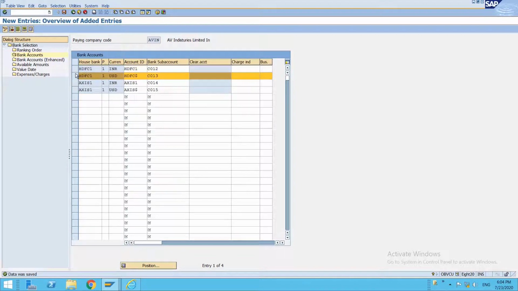Okay, there is no copy, so we will also create the same entries for the payment method 2, which is the bank transfer. For INR, it is HDFC1. I use the same sub-GL account. For US dollar, HDFC dollar C013.